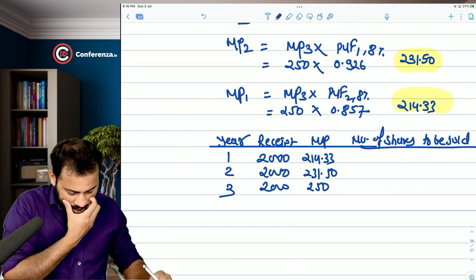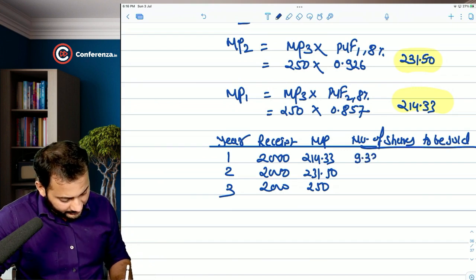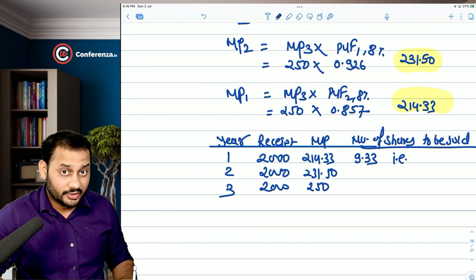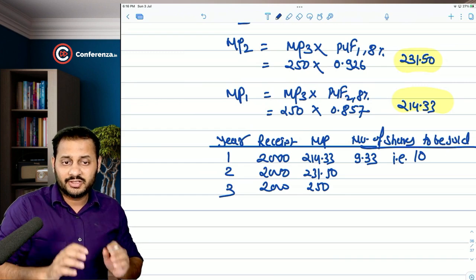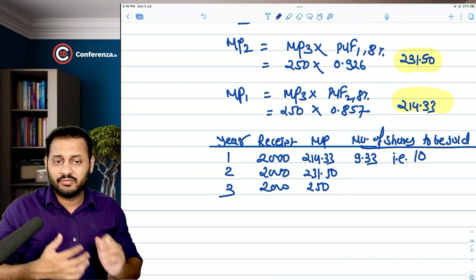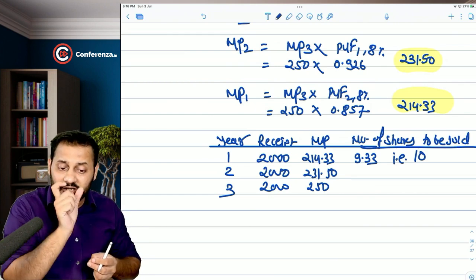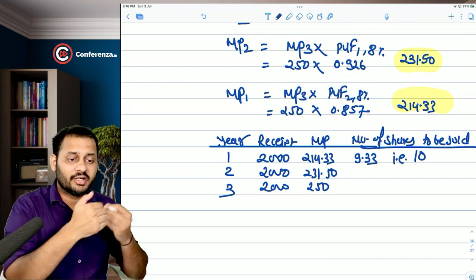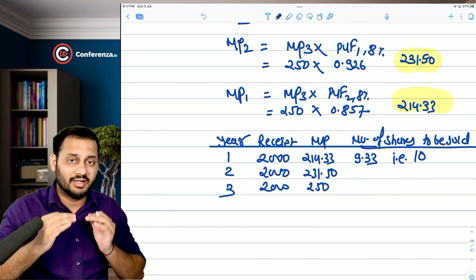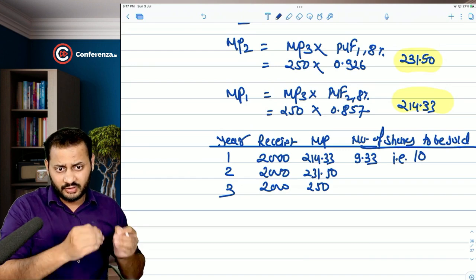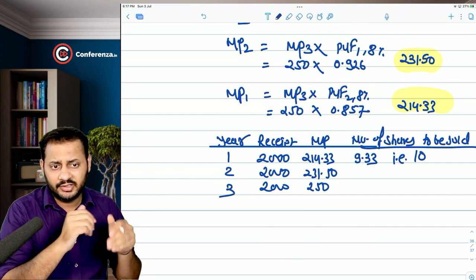You will get an idea. See, if you divide 2000 by 214.33, it will give you a figure of 9.33. That is how much? Round it off to 10. You cannot round it off to 9. You cannot say that 0.33 is closer to 9, that's why we will round it off to 9. No. We need receipt of at least 2000 rupees. The word at least itself means that if you are getting more receipt, then it's all fine. But do not dare to take lesser receipt than 2000. So if we sell 9 shares, the receipt will be lesser than 2000. Let it be more than 2000, na?